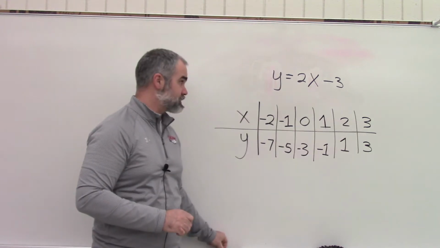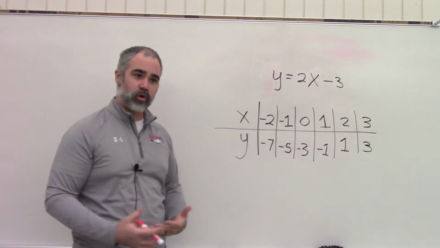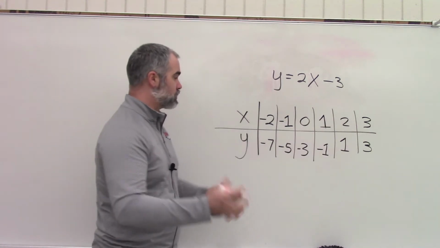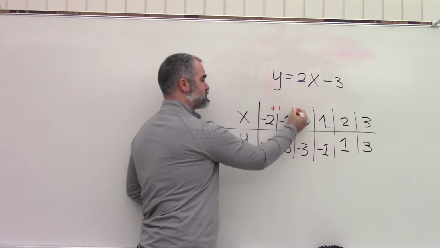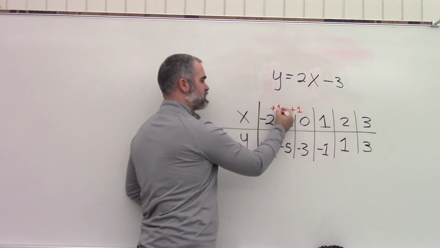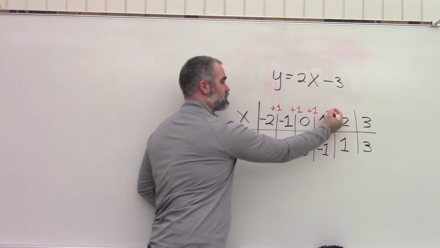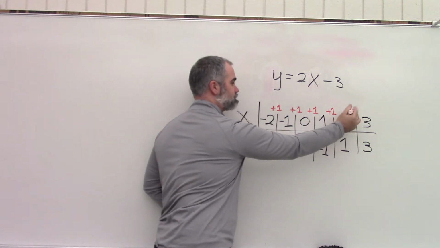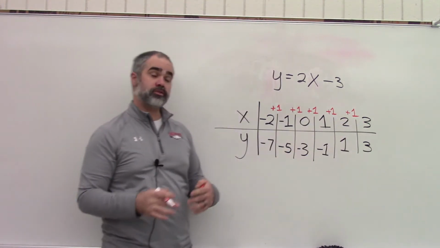So let's see if we can find some patterns here and see if that tells us a little bit more about how these functions work. Now again, I told you from the beginning that I chose to add 1 to x each time. So this is a nice, easy relationship to find. But I'm going to write it down anyway. Every single time I put another number in for x, I've added 1 to it. And it's nice to have a consistent pattern there for your x's since you get to choose those.